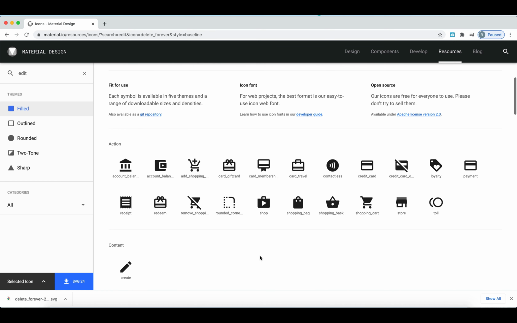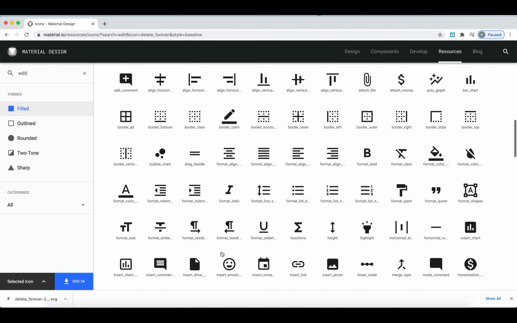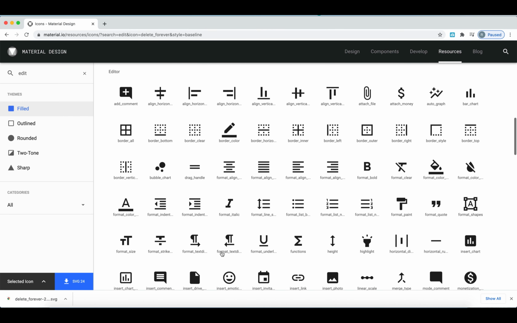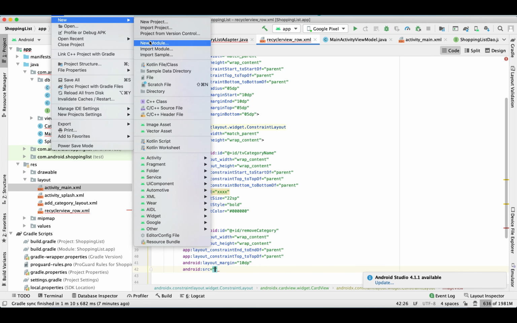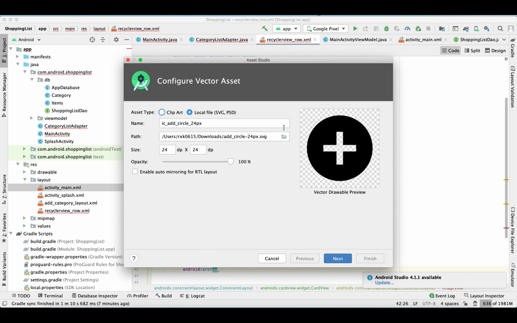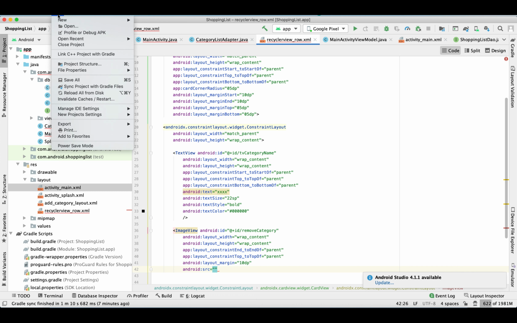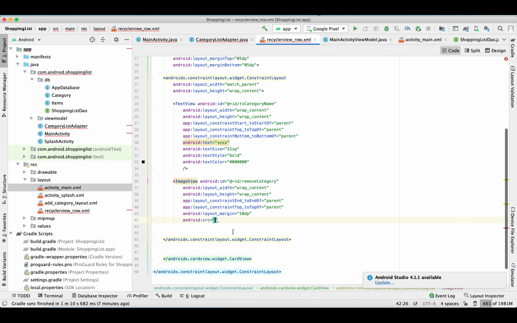I can use this one, or maybe, so this looks better to me. So I'm going to use this icon for editing an item. Let me import it into the project. So both the icons are imported.